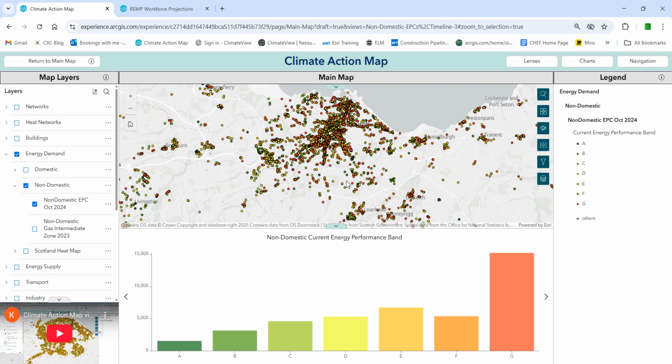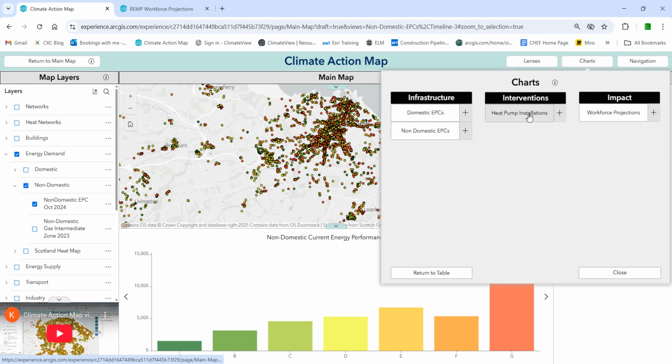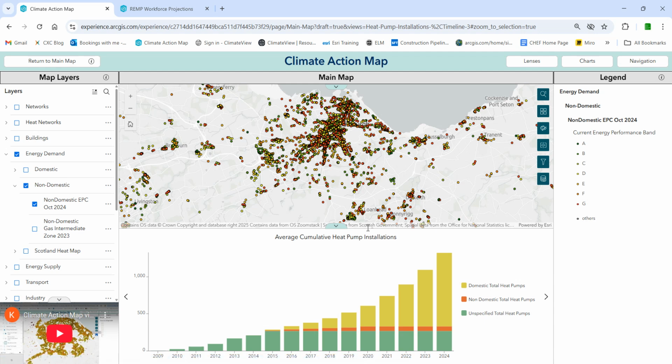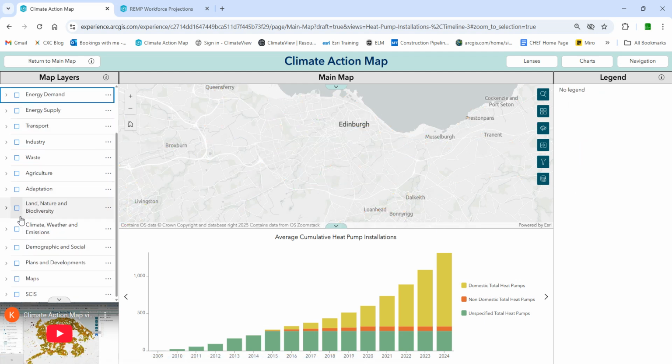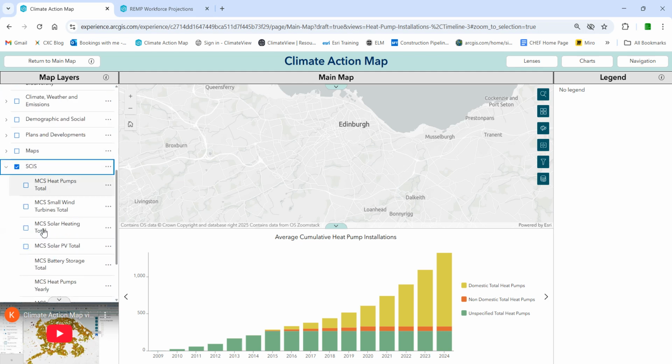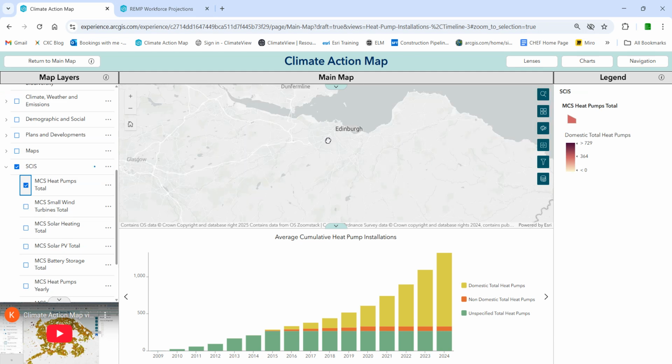And then a bit of an elaborate way of filtering, but if we go to heat pump installations, because I've set this one up, I can go ahead and turn on those heat pumps so that you can see it in the map, though it is only at the local authority level. So let's see, heat pump installations, and this is cumulative heat pumps.